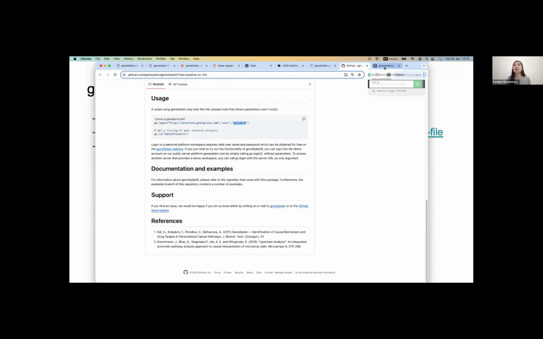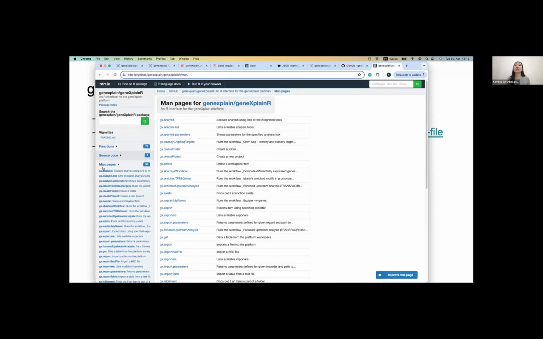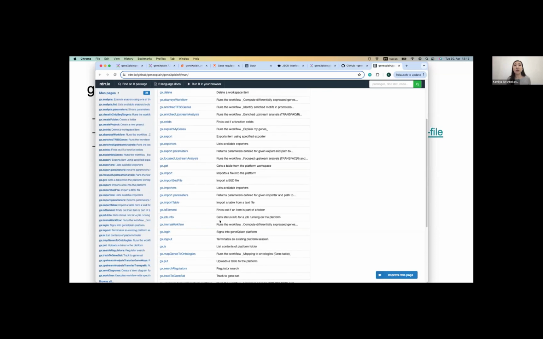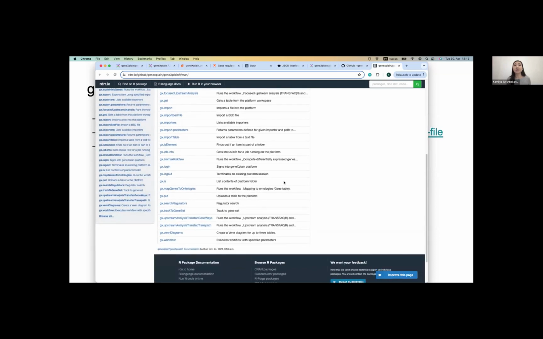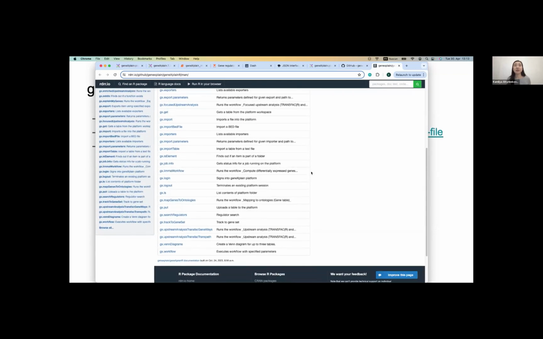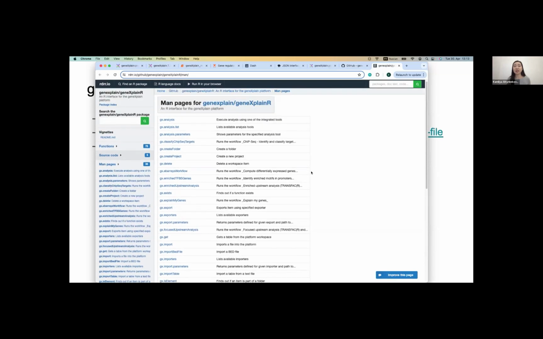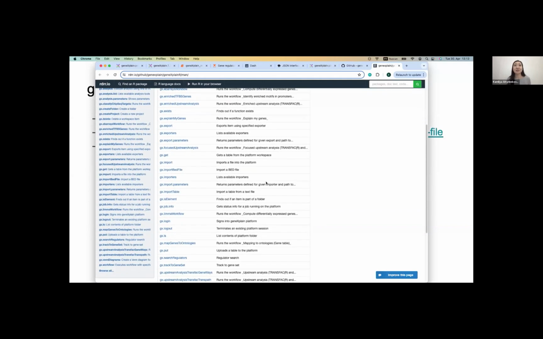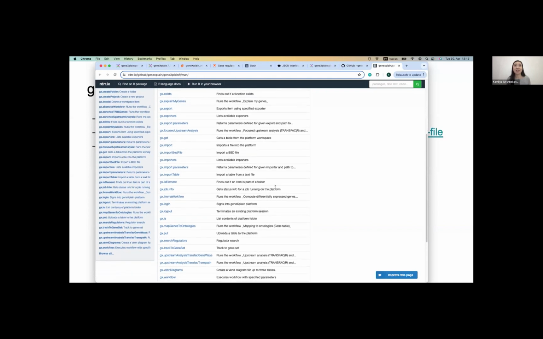There is also this documentation for the package with the description of all the commands that you have to work with the platform. As you can see, the list is not so big. You don't need to memorize a lot of commands, it's not very complicated to use, and the commands are very self-explanatory in how they are called, I think.